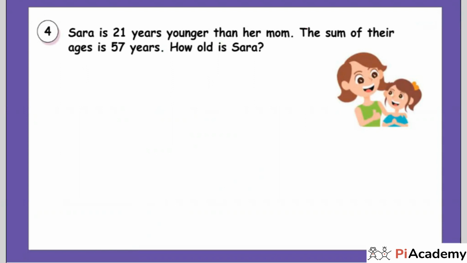One of the students asked me whether simultaneous equations are there or not. So you have this type of problem. Sarah is 21 years younger than her mom and the sum of their ages equals 57. So how old is Sarah? This is a very basic question for the 11 plus. If you want to try, everyone try this question. I agree, I never taught this type of equation to you, that's why I'm making it simpler. If you are able to do it, you can continue, or else I am starting the solution.